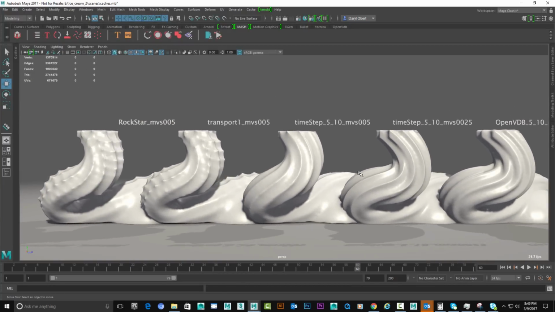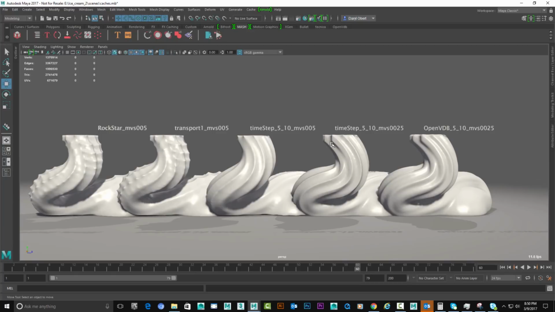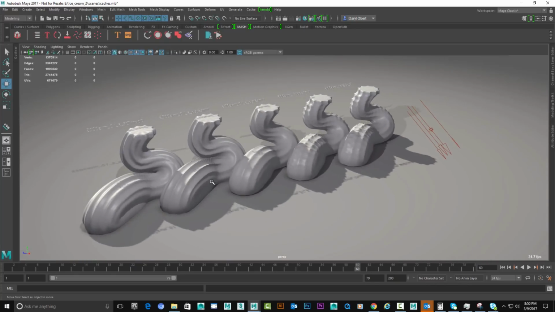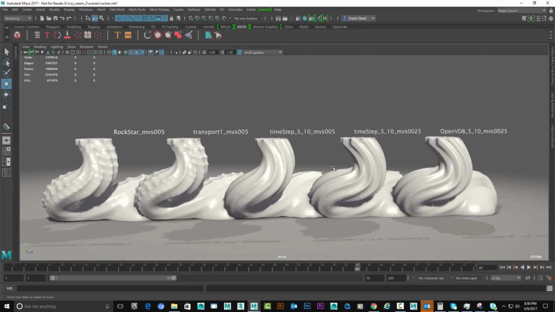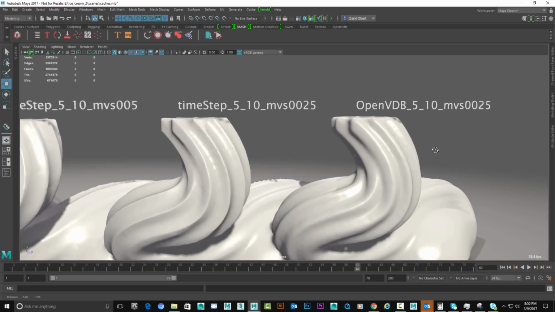Now, obviously that's going to come at the cost of simulation time. And these guys were simming out pretty quickly, a couple hours to do the sim at 5 and 10 at 0.0025, which isn't bad. A couple hours for a sim is nothing. When we were doing the sims for the Hyperspace Madness Ocean as well as the Spaceship Collision, they were several days to do a sim. So the iteration process was a bit painful. But anyway, that's basically it as far as getting your parameters set up right in the solver and ending up with this really nice, voxelized OpenVDB version.